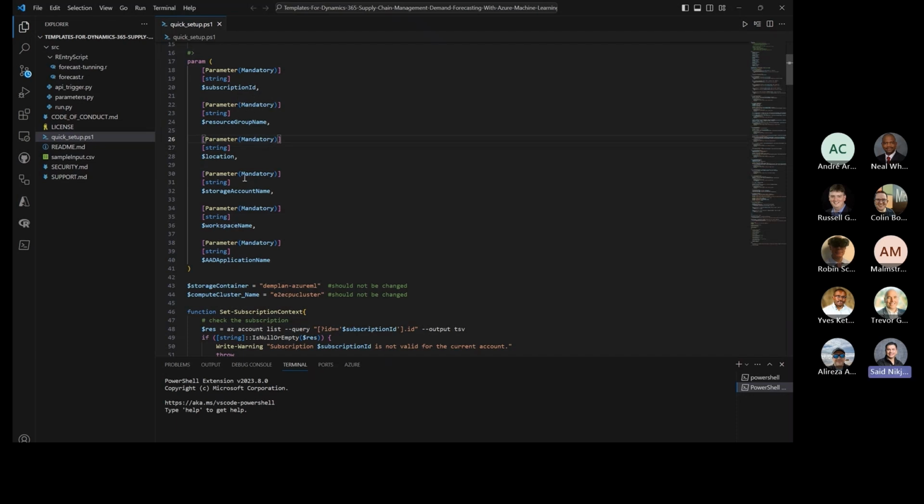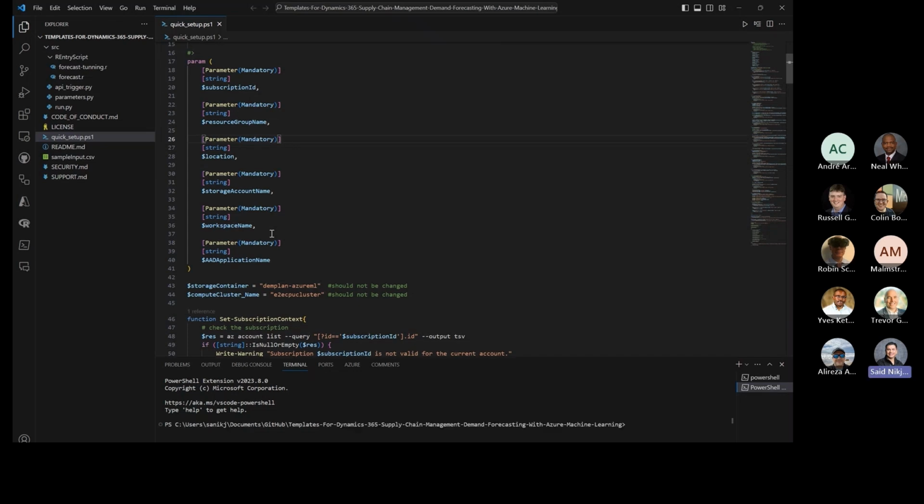These are the mandatory parameters: subscription ID, resource group, location, storage account, workspace name, and Azure Active Directory application. Once you run the script, you can go. So give me 1 second here.